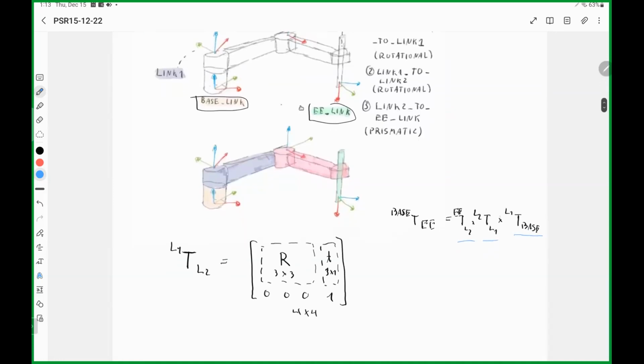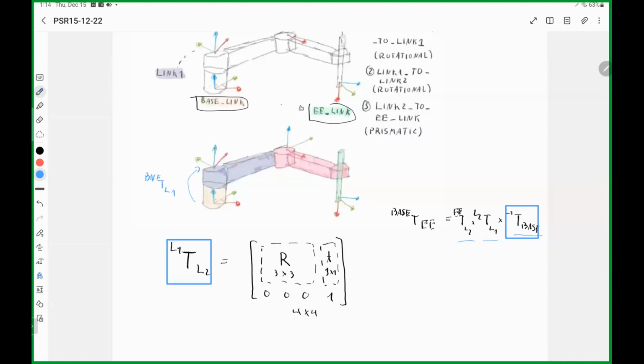It means, for example, that the transformation between the first link and the base, which is this one, okay? So this is the transformation between the base and L1, will be something similar to this general equation that I've written here, and it will contain some values in rotation and translation.